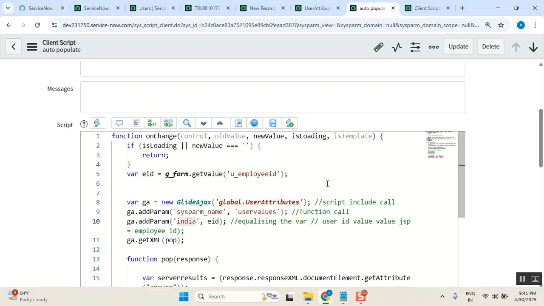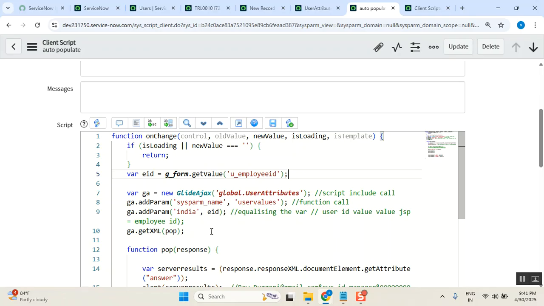I didn't understand that sys param name. Like you're passing the parameter name, user values there. You need to copy paste it, sir. Okay, it's a standard one. Any questions, please?